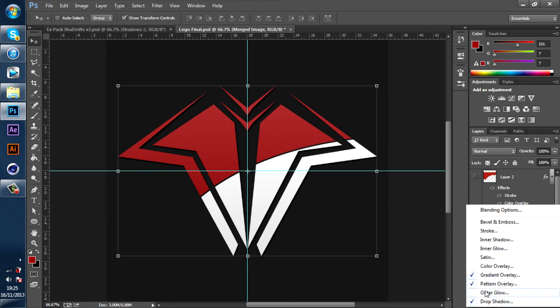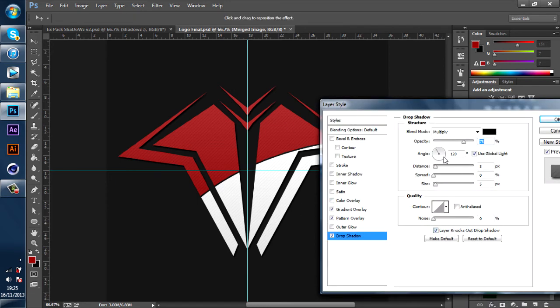All that is a drop shadow. Now, with drop shadows, you've got to be careful because you can overdo it, and you don't really want to mess it up that much. As you can see here, you can make it really big or whatever. But what I'm going to do is put it down to about 5 pixels. Yeah, 5 to 7 looks good.